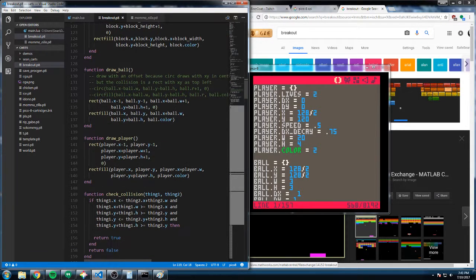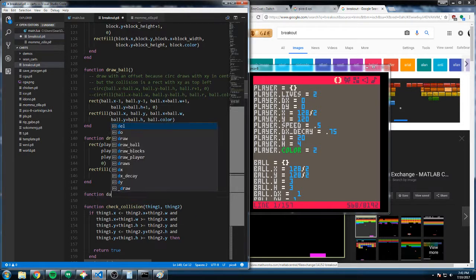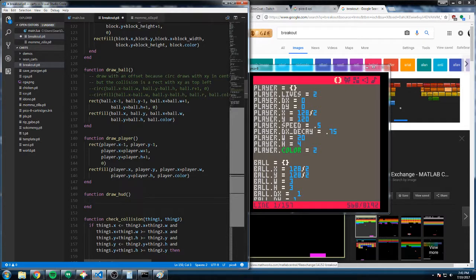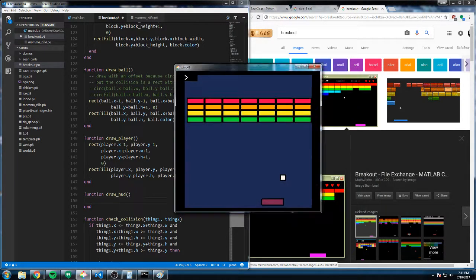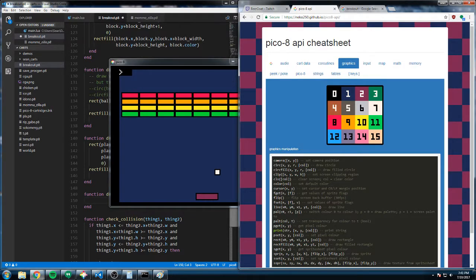Draw HUD. What should we make it look like?